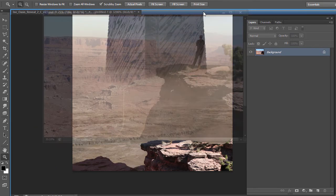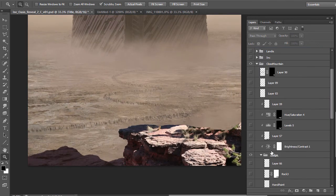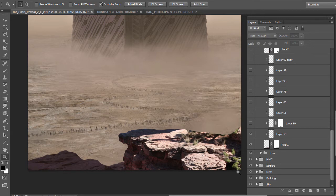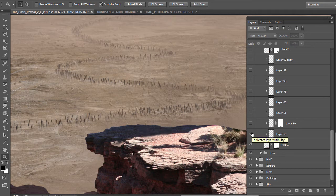So let's put that back there. I started with one of those photos you can see here, down to the bottom here, and just dropped it in the area that I knew Ink was going to be standing. And one of the first things I needed to do was this had actual greenery on it. And in the Ink desert planet, there's no greenery at all. So I knew I was going to have to paint these out, but that wasn't that big a deal. So I started off over here. You can see I got rid of that one. It was just using all the standard clone tool sort of things to clone bits of areas over here to get rid of it there and bits of this to get that over there.